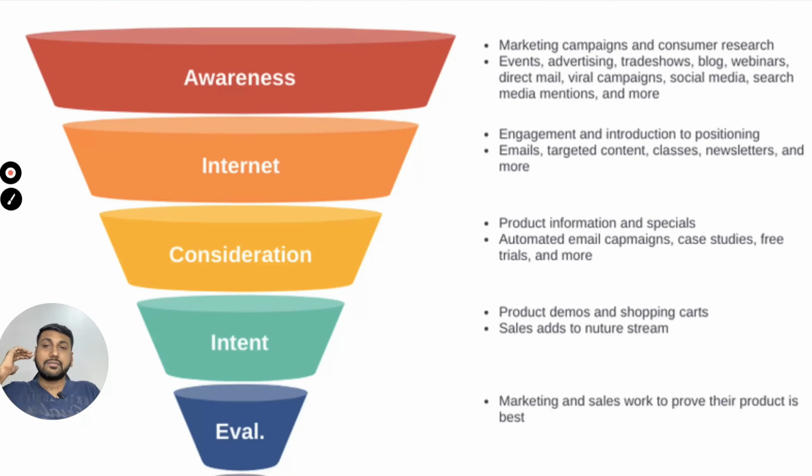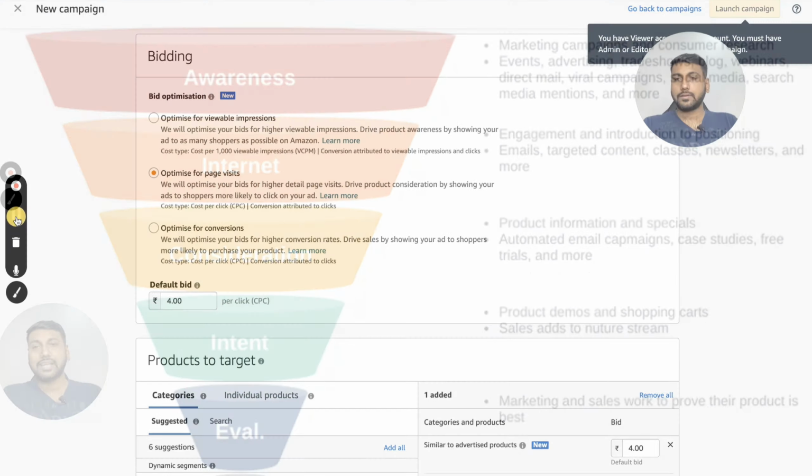So the first part is having a lot of awareness, and then once awareness is created, people know. So whenever people go and type the word shampoo, they will see Wow shampoo, right? And then after a couple of days, when people know that Wow is a good shampoo, because there is huge brand awareness, then you can show a sponsored product ad, and then you can convert into a sale. So let me show you exactly how to create this campaign.